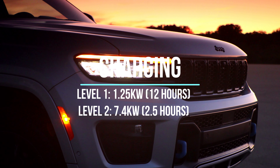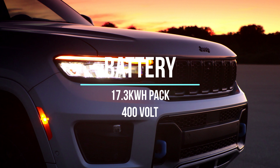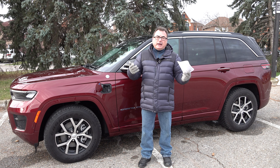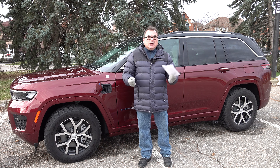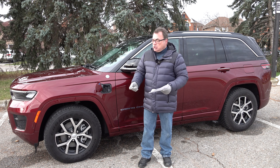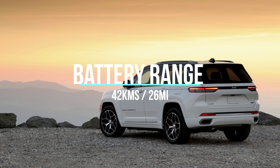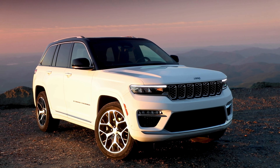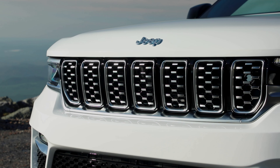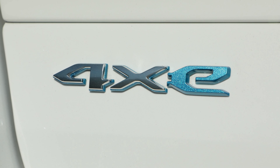Right now in winter at minus one degree Celsius, it's losing about 20% range, which is normal for winter. As a plug-in hybrid, it has a J1772 charging port and comes with a mobile Level 1 charger. I used that mobile charger — just a 110-volt plug — for the entire time I had the vehicle. On that wall charger, it needs about 12 hours to fully charge from empty. It has a 17 kilowatt-hour battery on a 400-volt lithium-ion system.